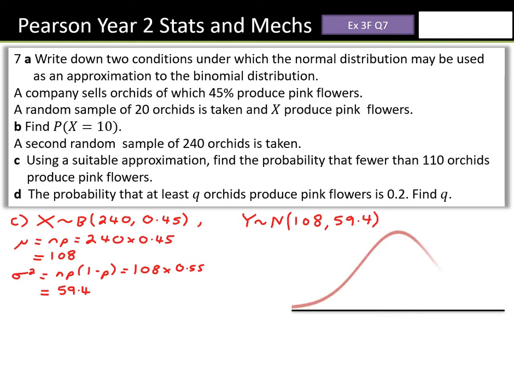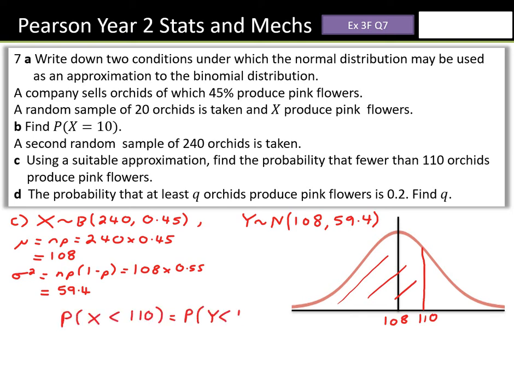Let's map out our normal distribution as per normal and label our mean there. Right, we're interested in 110 or fewer. So 110 or fewer is there, and we're interested in this section here. Now, because it's 110 or fewer on the discrete distribution, that's the same as less than 109.5 in our normal distribution. We have everything we need for the normal distribution, so that's very easy to calculate as per normal when we get 0.5772 on our calculator.